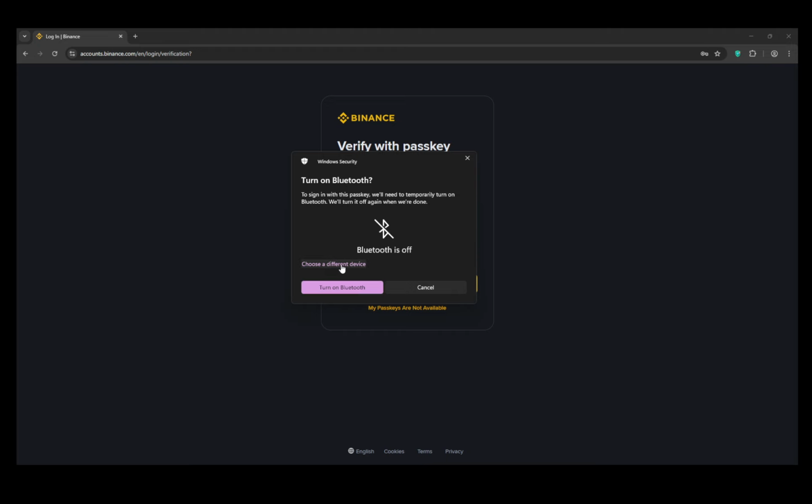Your device's biometric sensor will then take over, either scanning your face or fingerprint, depending on your setup. If the authentication is successful, this feature will be enabled immediately, allowing for a smoother logging in process in the future. If you're not prompted automatically at login, you can enable biometric verification manually through the app's settings.